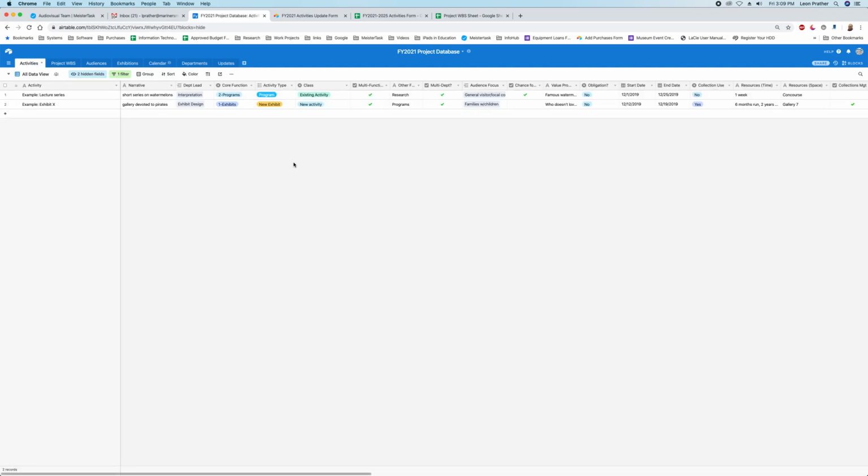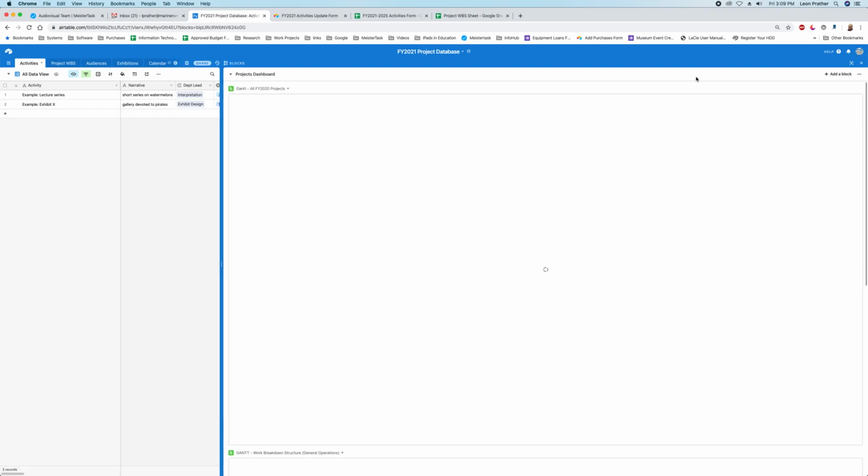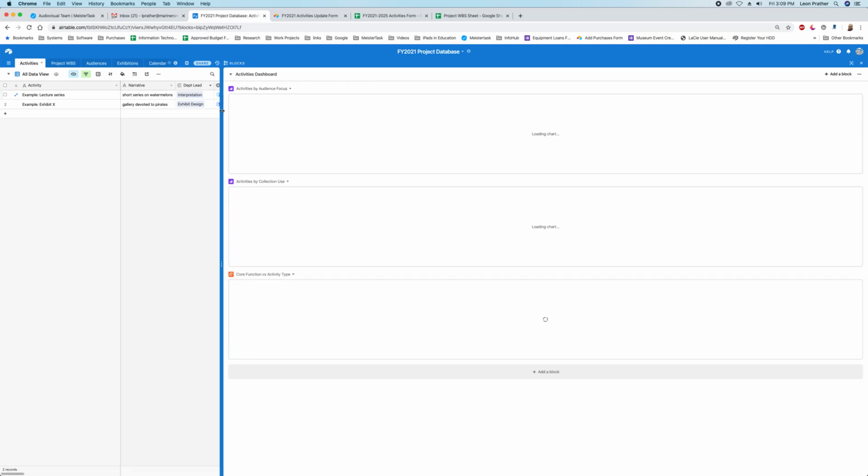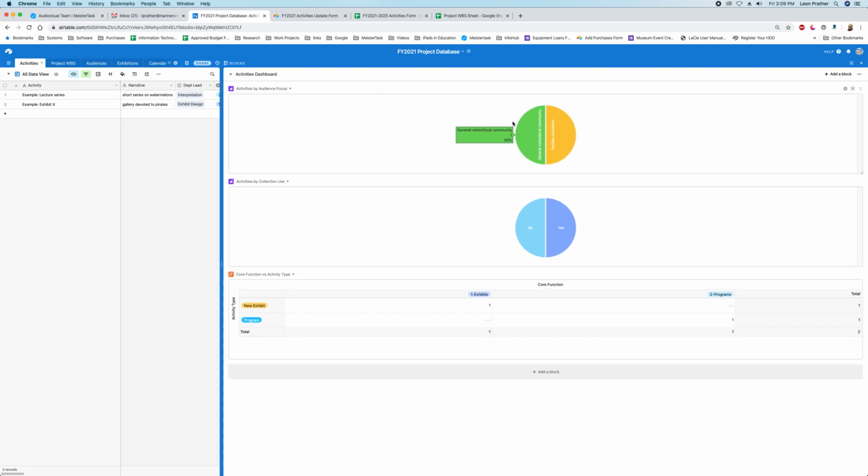Okay, so once everything's in here, we manipulate all this data the same way that we had before, and there were lots of dashboards and whatnot that I am able to make for that. So, for example, you can look at the number of activities based on audience focus. So you can look at how many activities we have for a certain audience versus another audience, and so on and so forth. And as all the information gets dumped in there, it'll be very easy to see how valuable this visualization will be. There are other visualizations that we can do with that as well, including timelines and all that, but you've already seen that in the past.